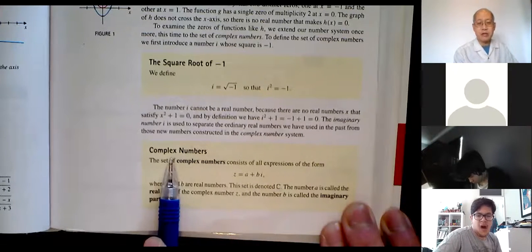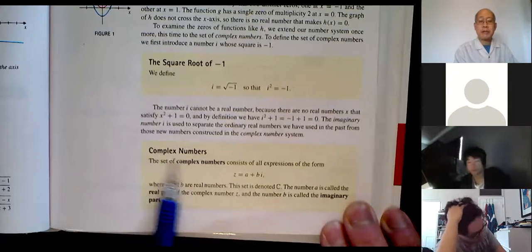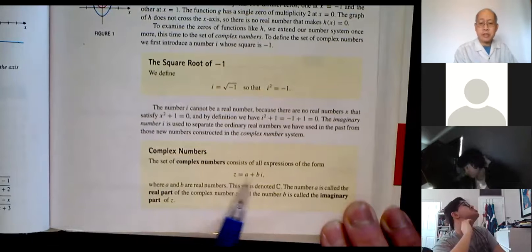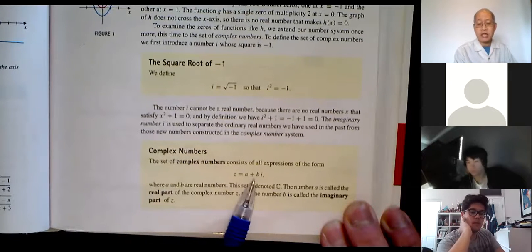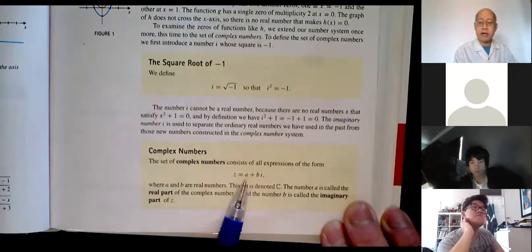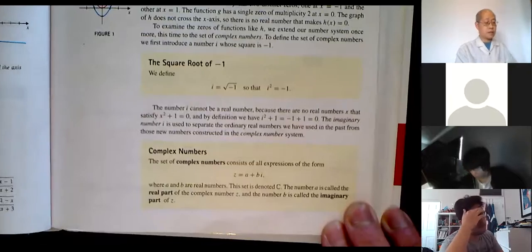Okay? And don't think of complex as the normal English meaning of complicated or something like that, although they might be considered complicated. But complex number means something that looks like this, a plus bi, like 3 minus 4i. If I say 3 minus 4i, I can't call it real. I can't call it imaginary. It is a real and an imaginary part. So we call the whole thing complex.